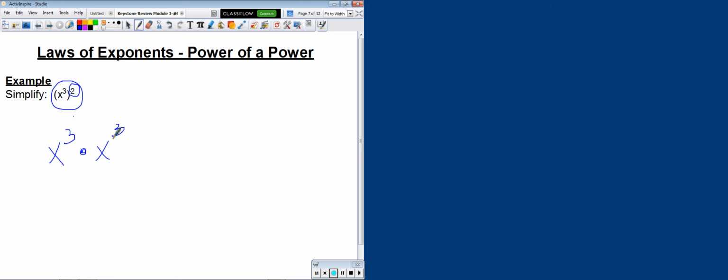And if you think about what we just talked about with multiplication and the laws of exponents, whenever the variables are the same, you can add the exponents. 3 plus 3 is 6, so this would be x to the 6th power. So that's how you take something like this and work it out. The shortcut is anytime you have double exponents like this, so anytime you have a variable that's taken to a power and then the whole thing is taken to another power, you can multiply the exponents. So 3 times 2 is 6, so the answer to this would just be x to the 6th. And that's just the shortcut that's involved with problems like that.